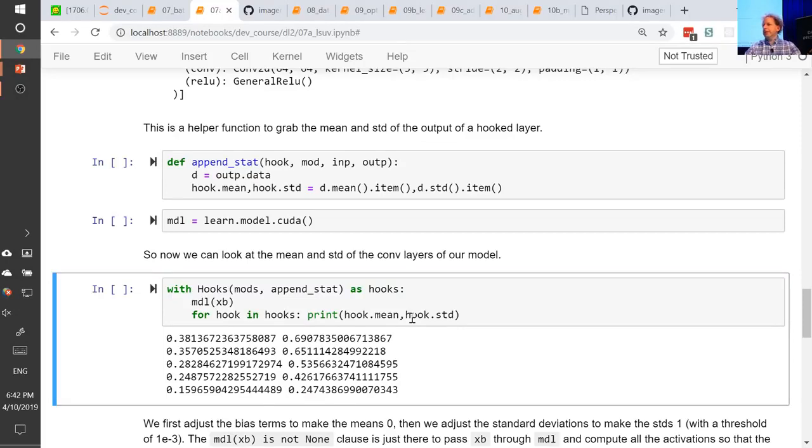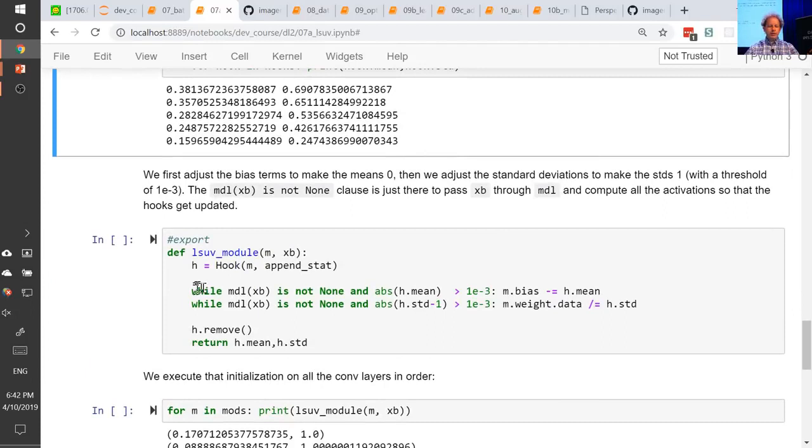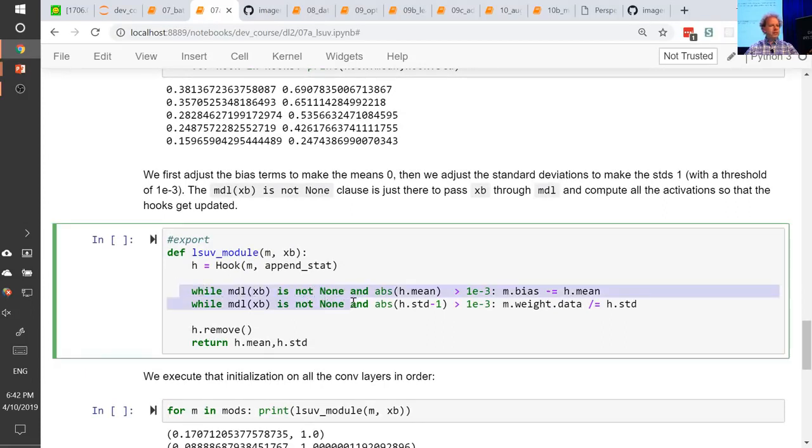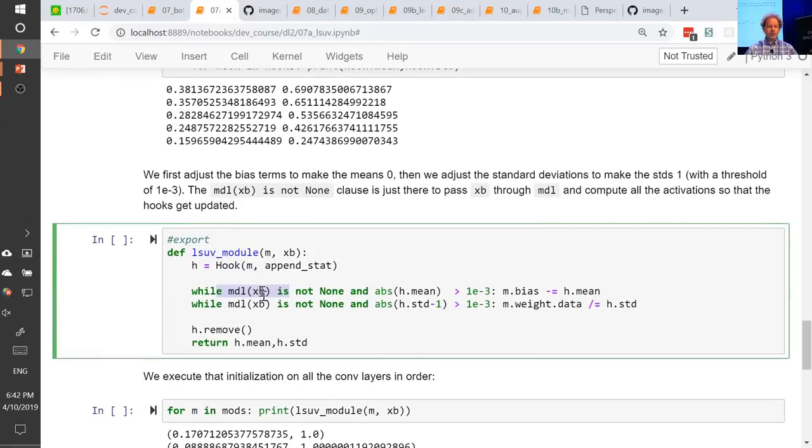So rather than coming up with our perfect init, instead we just create a loop. And the loop calls the model, passing in that mini batch we have. And remember, first of all we hook it, and then we call the model in a while loop.